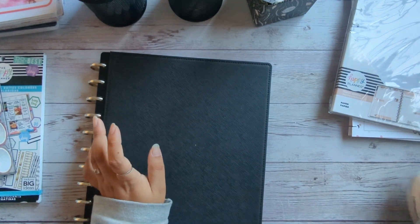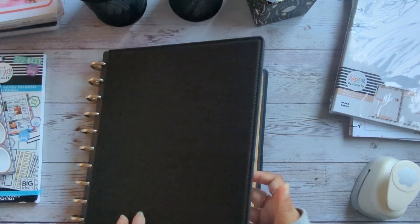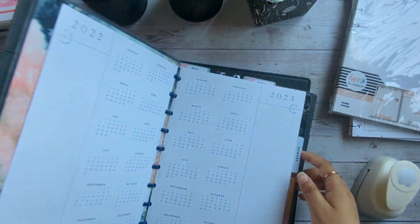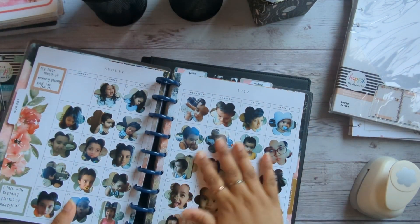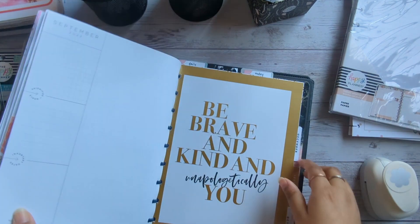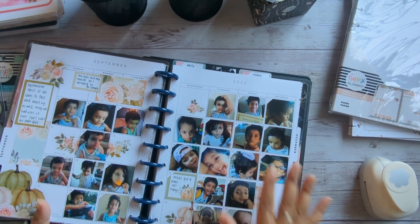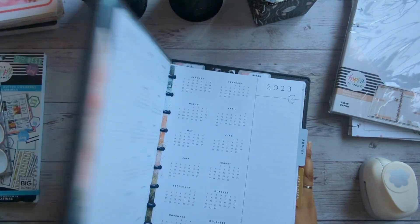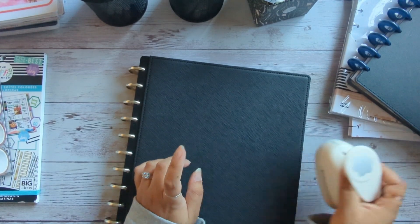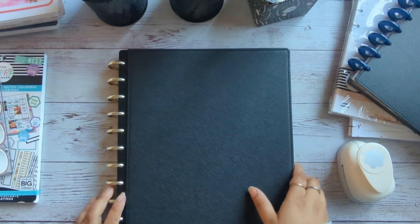For memory planning, get a photo punch — it makes your life way easier than cutting out every single photo, which I had to do recently and it was the most annoying thing ever. My memory planner is a classic size because I thought I was going to switch to classic. I was using this punch but my kids lost it, so for September I was cutting photos out by hand like it was a mission — it does look cute but it's really tedious. They have a bunch of different punches — heart punches and more. I'd suggest a 1.5-inch one as it fits better in the monthly boxes, or a 2-inch for the bigger style.